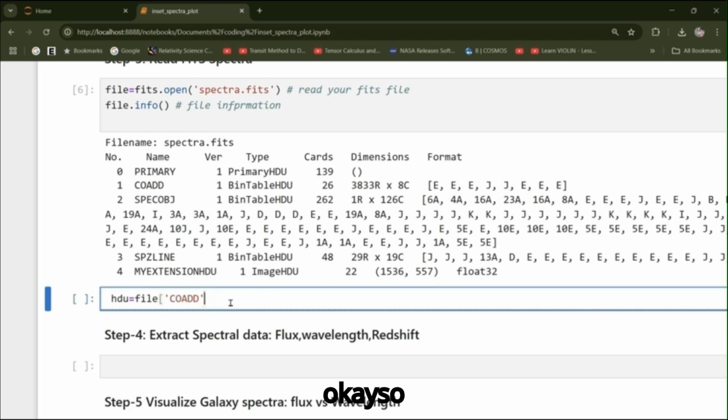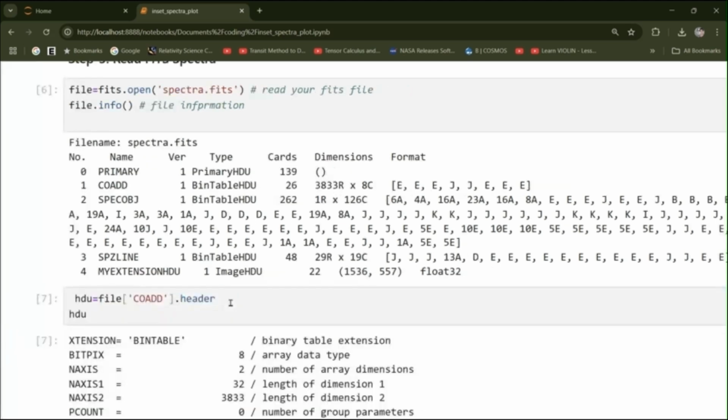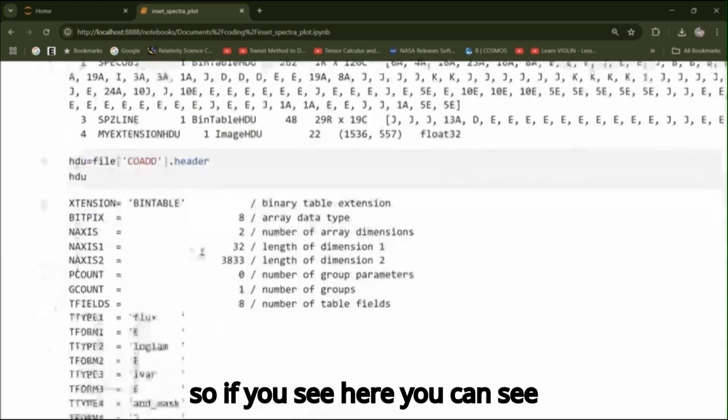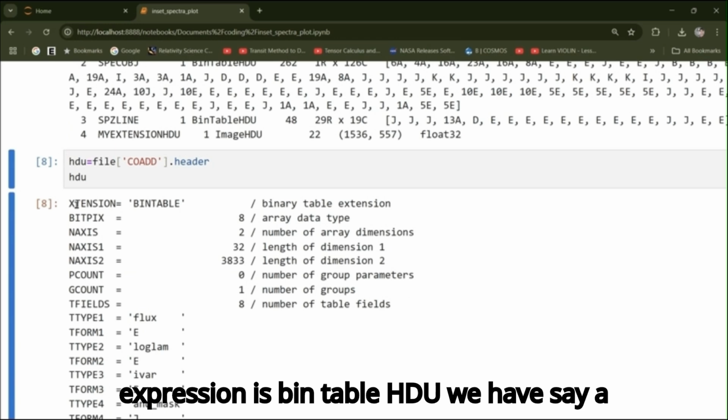header, and see what it is printing. If you see here, the expression is binary table HDU.